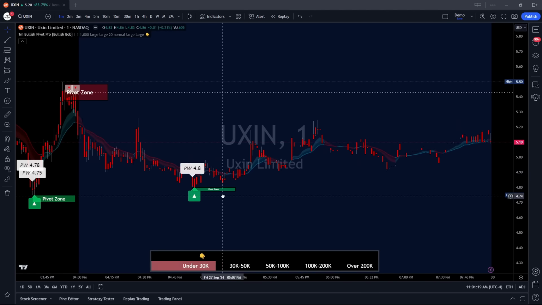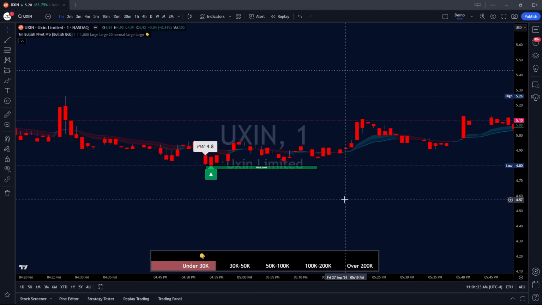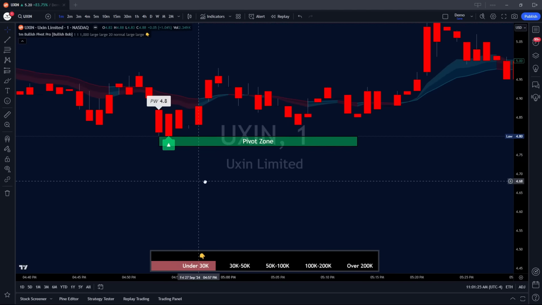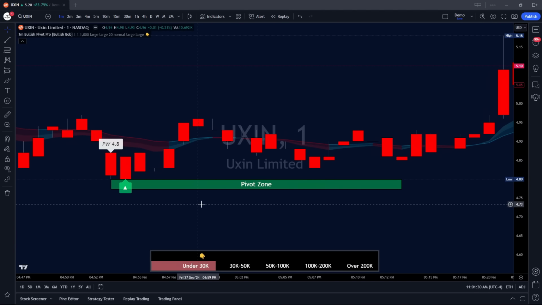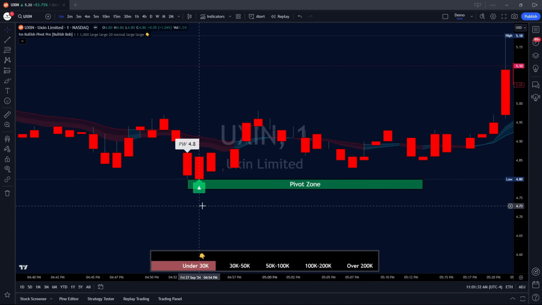They did. We can see we get another pivot watch here, 480, with a pivot zone plotted. So we did get the break of structure. So again, with these PWs, the pivot watch signal, we're looking for that to plot. That again is to give us a heads up, just basically letting us know as a trader. How many times have we got the signal and we're like, oh man, I missed it. I was too late to it, right?